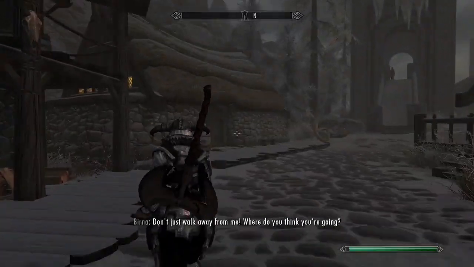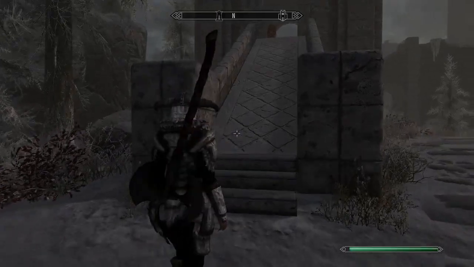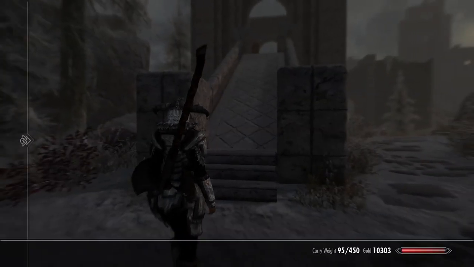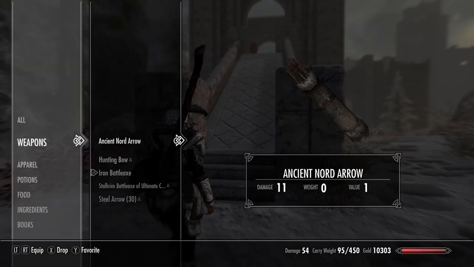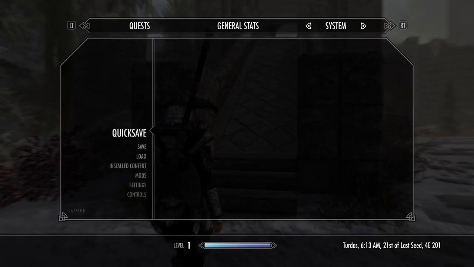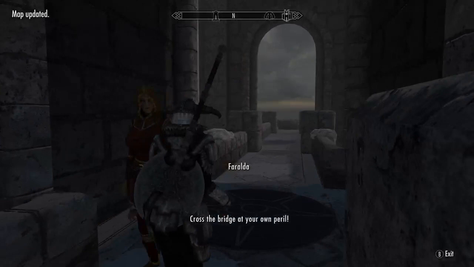Don't just walk away from me. Where do you think you're going? Alright. What are we going to do about this? Alright, let's make a hard save here, just in case it breaks. This is my last place where I'm afraid of things breaking.